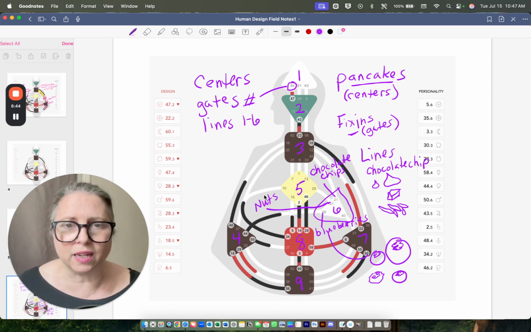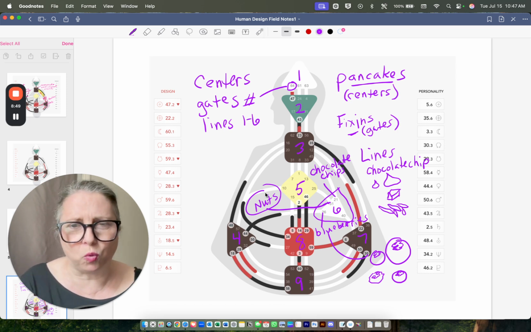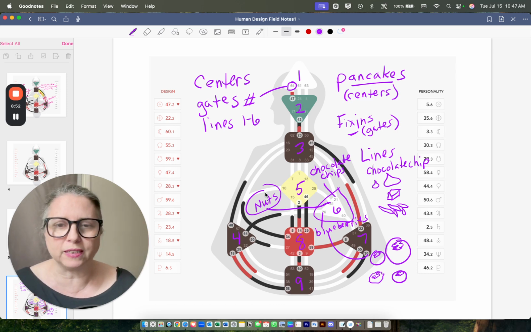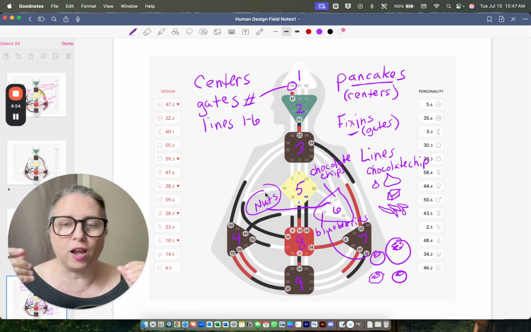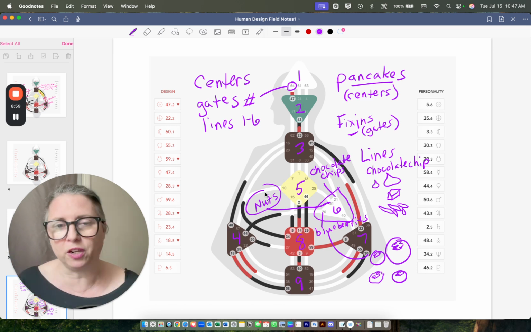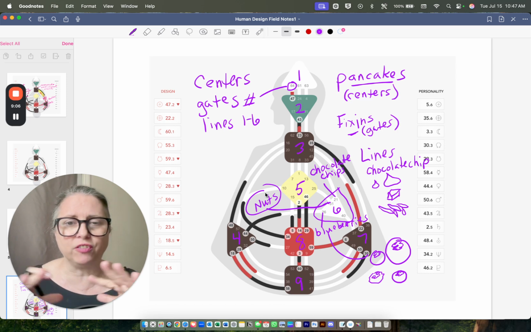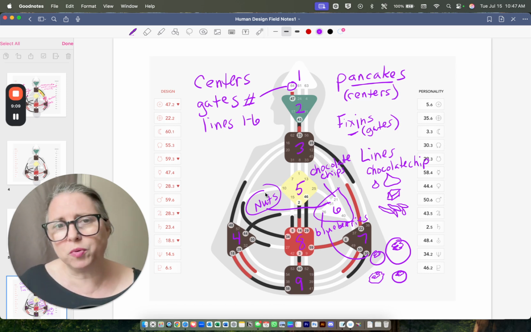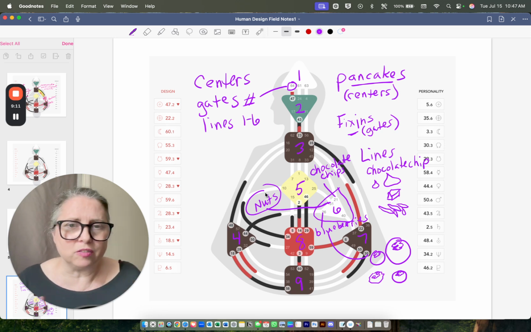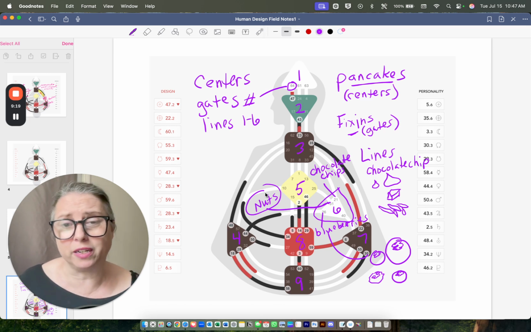Same thing with nuts. I mean, you could go for walnuts, pecans, and even if you just did walnuts, let's say if you just had walnuts, you can have almost like powdered walnut that you mix in. So there's nothing crunchy, but you have the nut flavor. You could put big chunks of walnuts in, so you really crunch into them. You could smash them in half and just have them kind of broken. And that's how I want you to think about the line, where the gate is still the gate. The thing is still the thing. But you've just altered it in a way that you have a different experience with it.